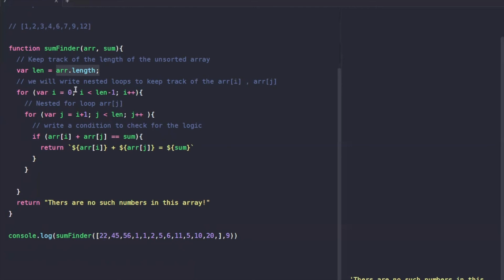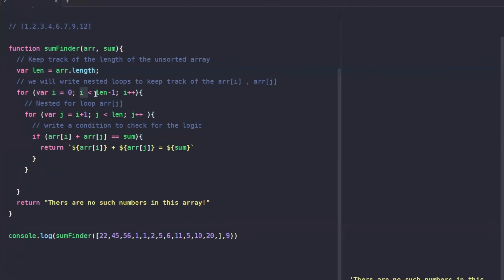So our I is equal to 0. Then our I is less than this length. So we don't want to get to the end of the array, so we have to subtract 1 from it so that it will just end at the last index of the array. We don't want to go beyond that. So you have to subtract 1 from it so that it will just be the exact. And we are trying to increment it. So we know that this is the condition, this is the update, and this is the variable.